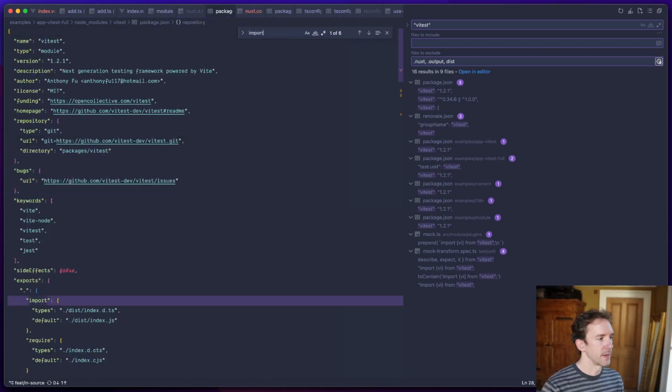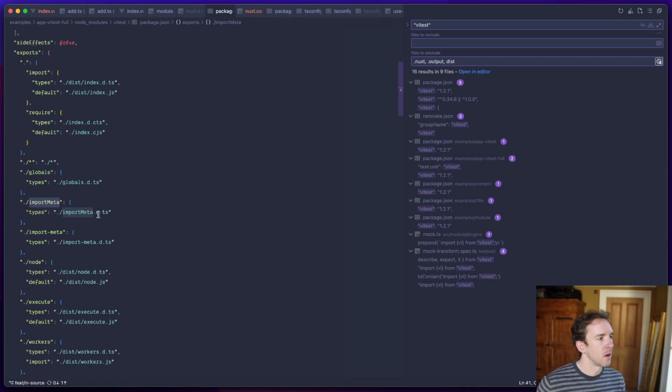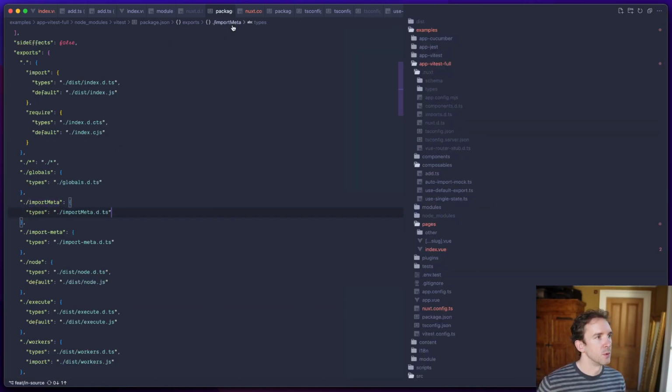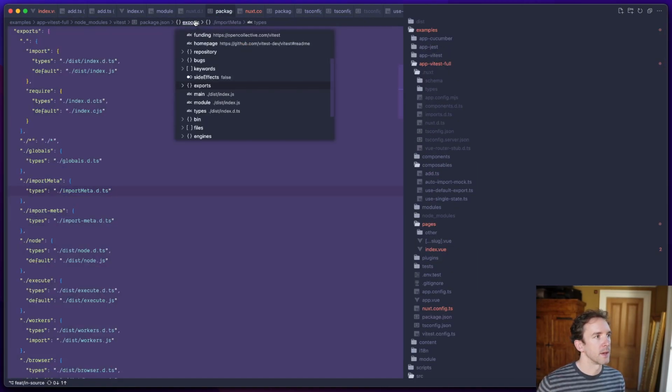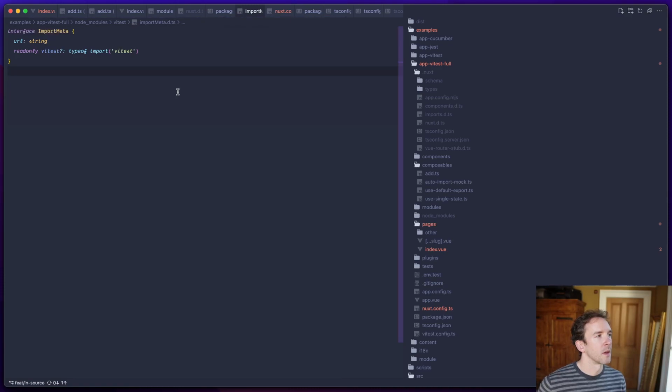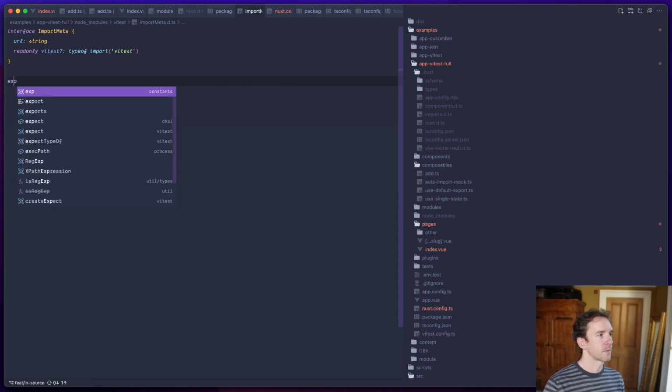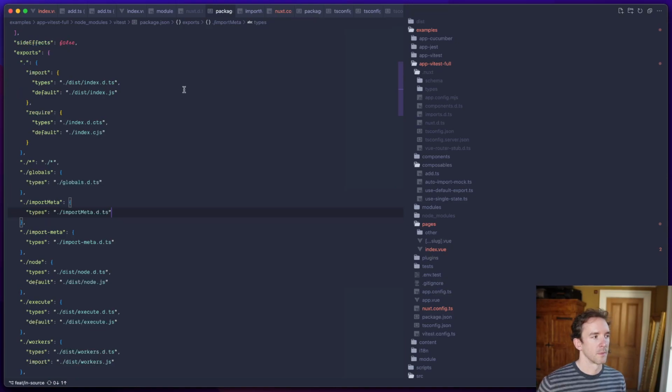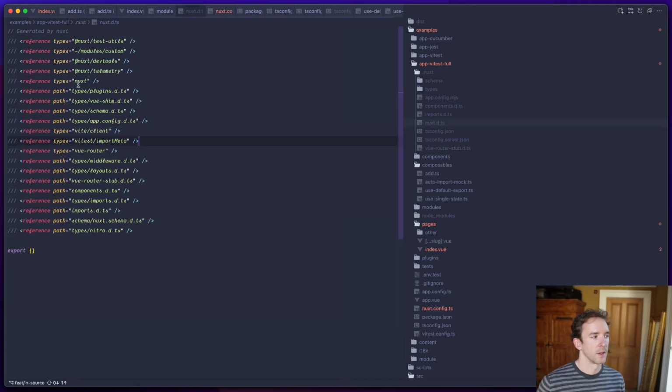We have import meta, which is being resolved to import meta here. Oh. It should be in a module context.